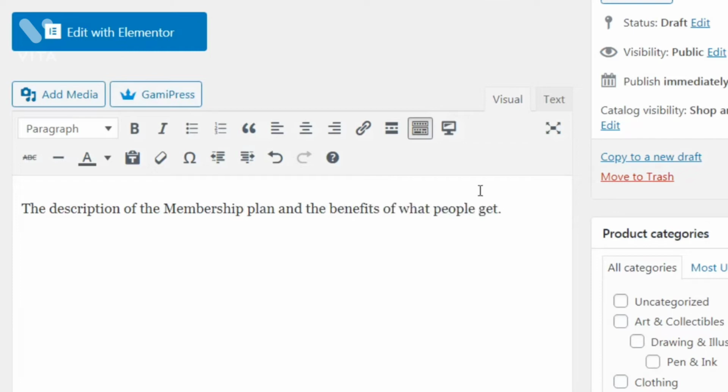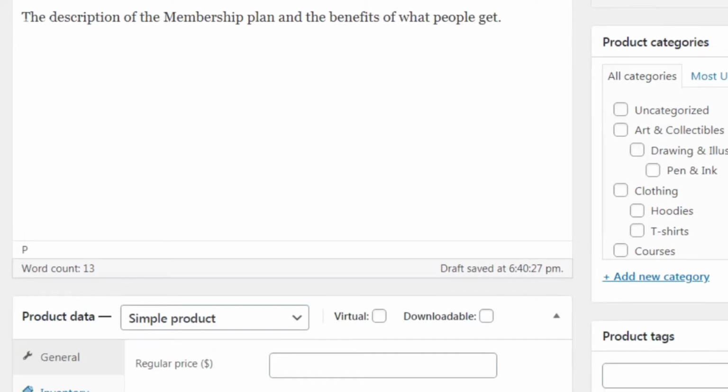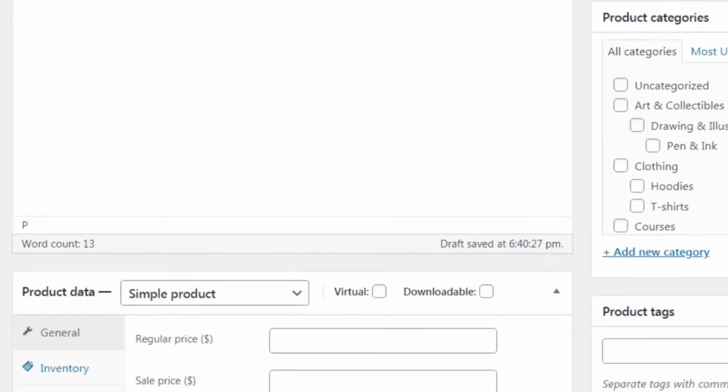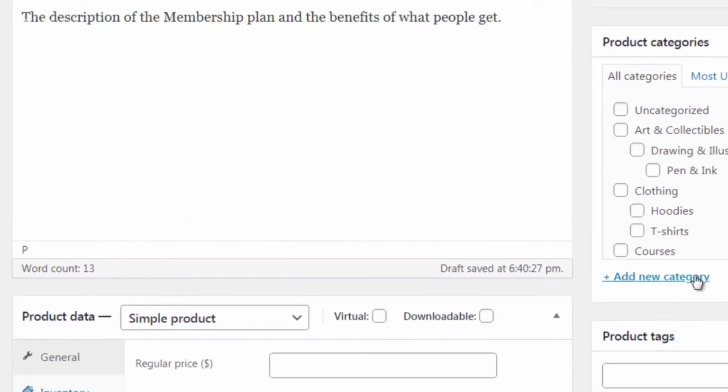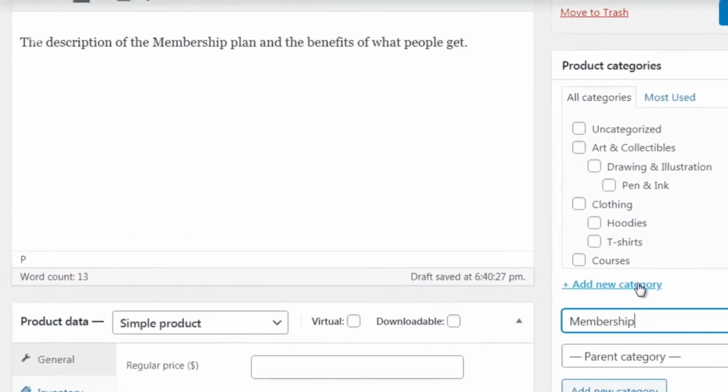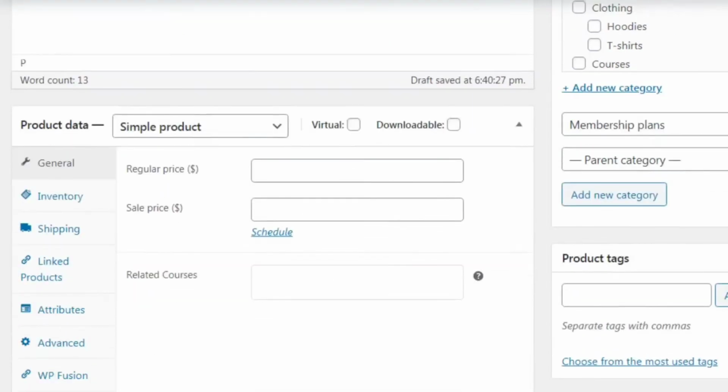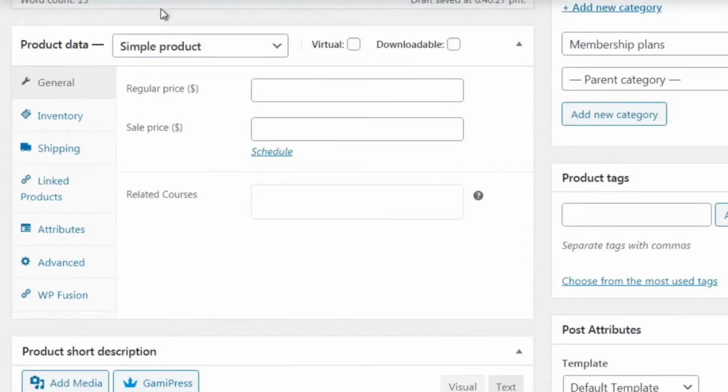All right. So after that, you can choose a product category if you want to. That could be maybe membership plans. So we could do membership plans and do that. And here we go. So at this point, you've got the product.